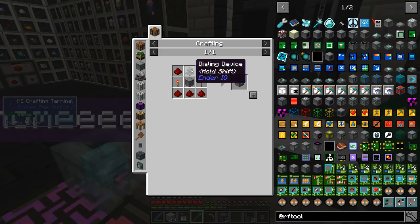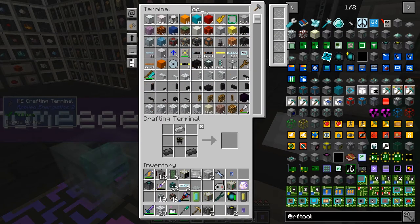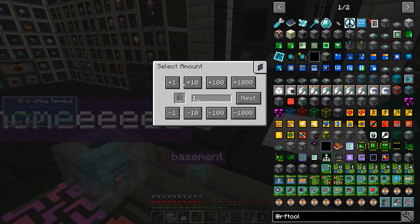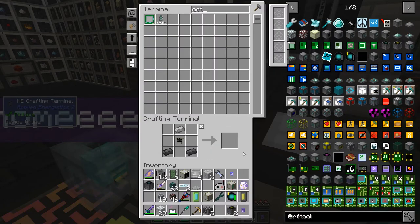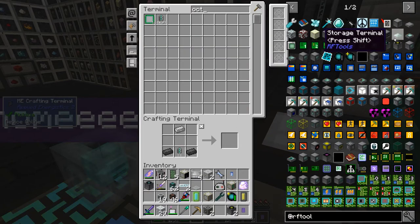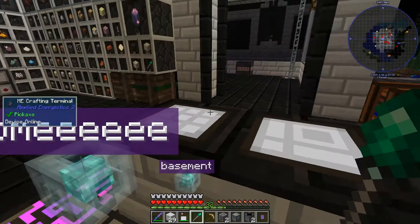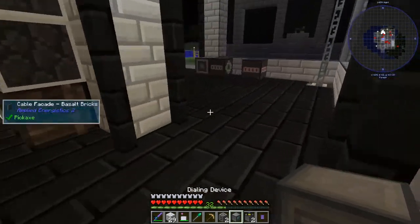Dialing device. I want to automate these as well, Ender Resonators. So we need a couple of Octadec capacitors. No problem. Let's make two of those. And then we should be able to make this dialing device, the Ender IO one, anyway, one of those. Nice, dialing device. Right, okay, so let's get this set up somewhere, shall we?